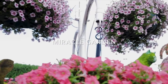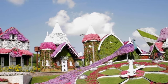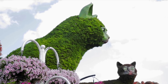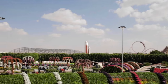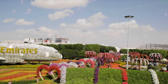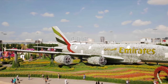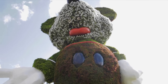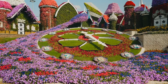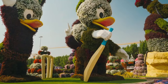Dubai's Miracle Garden is one of the most stunning attractions in Dubai, and every year tons of visitors head here to take in the super sights. The 72,000 square meter flower park hosts more than 150 million flowers across more than 120 different varieties. It's a bucket list spot for residents and tourists alike, and it's also the largest natural flower garden in the world. Some flowers have never been cultivated in the region before, as you can imagine for a desert country. The biggest highlight is the Harts Passage, which is worth the entry fee alone — roughly around $10 to $12, but go up to $20 just in case.